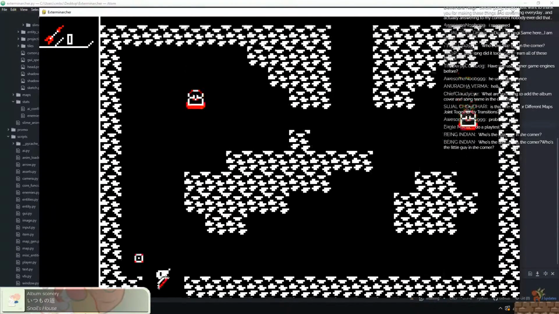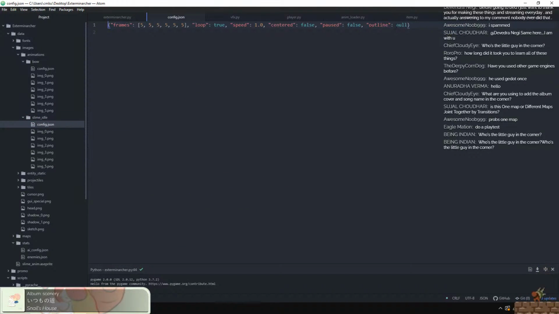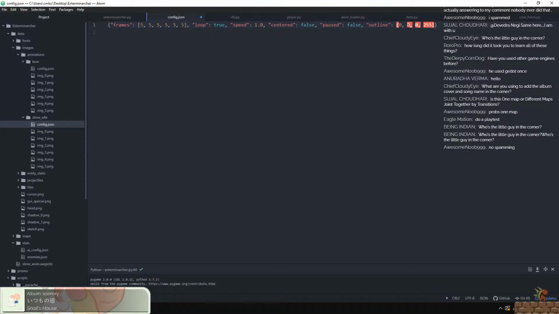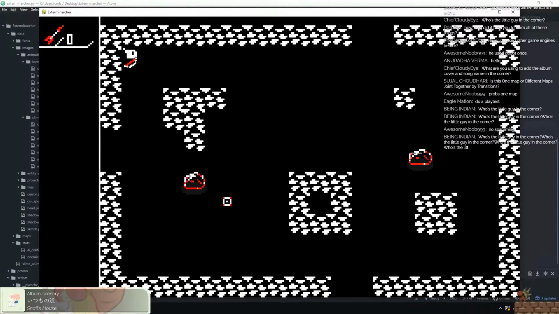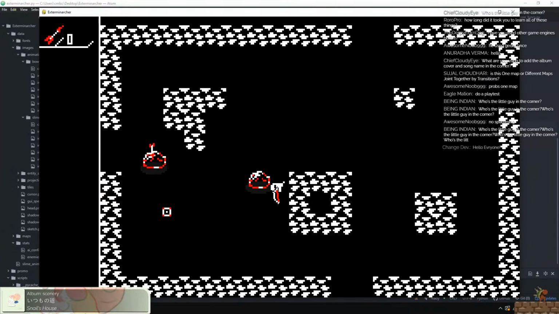I could put an outline on the enemies as well. There we go, that's what it's supposed to look like. So I could just go over to the slime. Outline 0, 0, 0, 255. Ah, JSON and its lack of tuples. So the slimes now have an outline, but you can only see it if you go right next to them. Actually I'm above them in terms of layering, but they do have outlines.